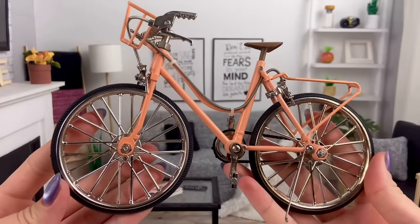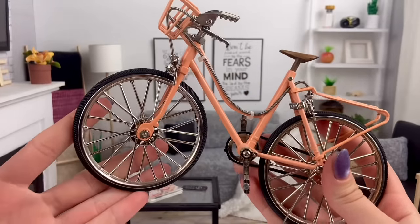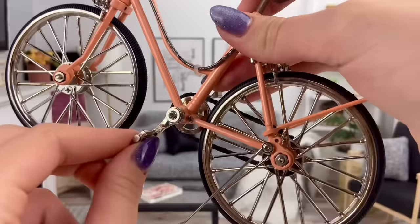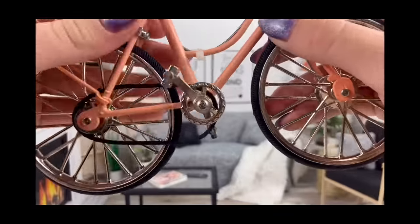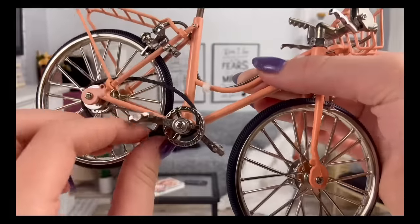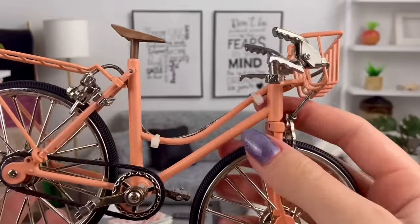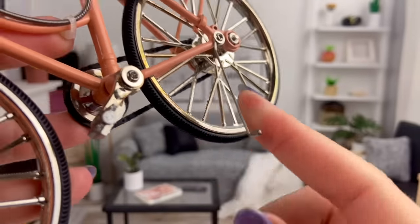This is another thing that I absolutely love, but again I've never actually had an opportunity to use it for whatever reason, but it's this really, really cool bike. All the little details are just crazy — like the spinning wheels, the actual moving pedals. Look at this — the pedals move! Oh, the chain came off. That happens actually a lot. The chain is made out of plastic. Either way, it's a really cool bike. Look at the detail here, and look at this little kickstand — how fun is that?